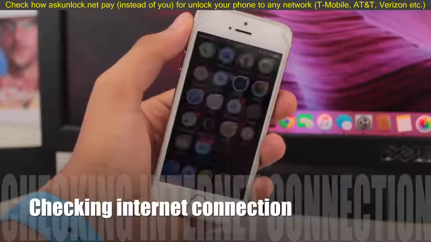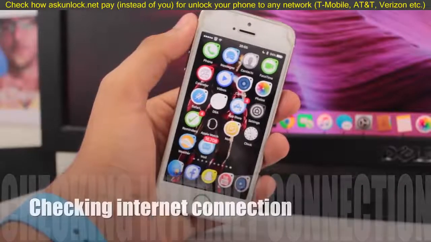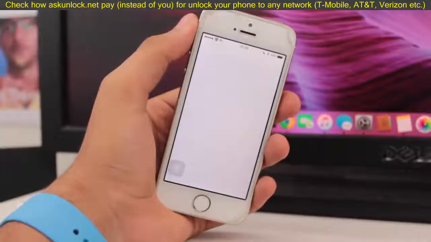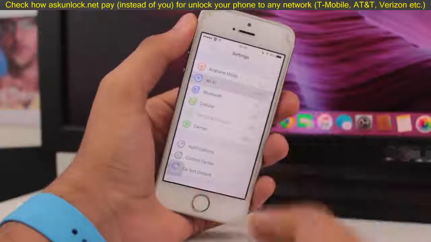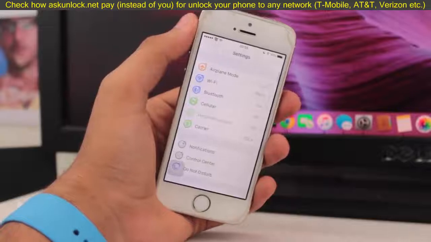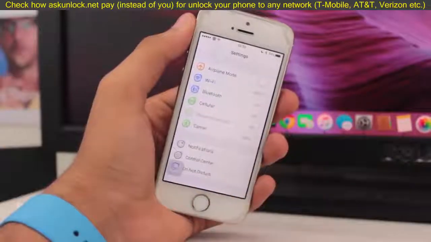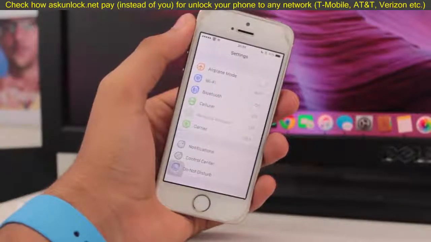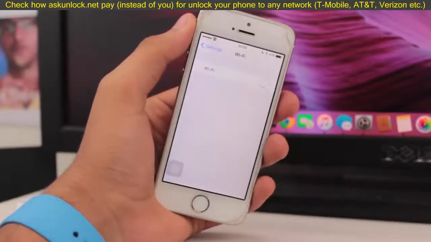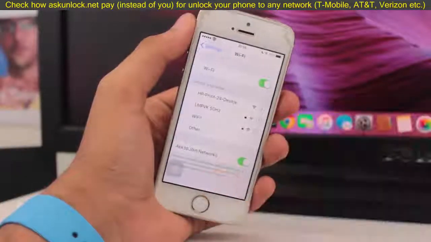Alright, so guys, now moving ahead to the second process, or the second fix you can go ahead and try, is checking your internet connectivity. You need to make sure your Wi-Fi router is in a proper range and you have the proper Wi-Fi signals onto your device. Basically it can be your iPad, MacBook or Mac Pro or any other Mac having a Wi-Fi connection, or your iPhone or iPod Touch. So yeah guys, if you are facing some issues, what you can do is go ahead and hit over Wi-Fi, turn off Wi-Fi and try turning it on again. So fingers crossed this should help you guys.